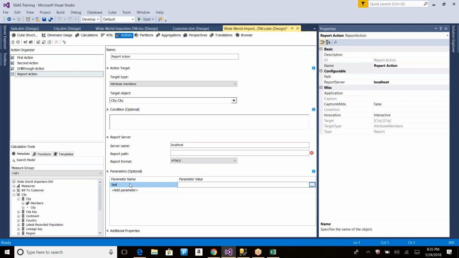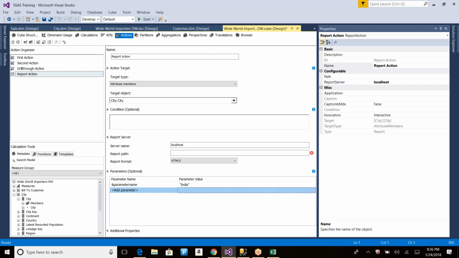Same way, if you have multiple parameters, I've given one example here, parameter name, whatever is the parameter name, as you pinged, I'm giving you the same parameter, okay? So any parameter name, whatever is the parameter name, you can give. Once you have your report ready, you will get all those parameter information here. And you can give what value you want to pass. Even you can pass some hard-coded values. Let's say you want to generate report for India, you can pass India.